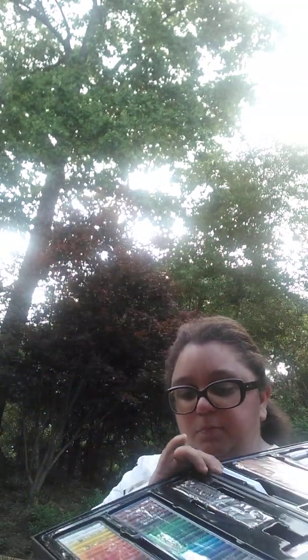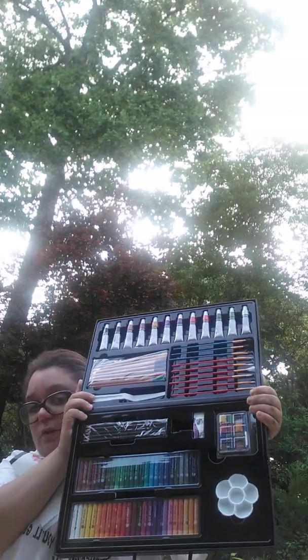And it's got different things inside. Some of the pieces are missing because I've had it for a while. So, for example, it's missing, I think, the pencil sharpener, and I think the kneaded eraser that might have come with it. But if I can actually show this on camera, because it's so big, and I'm also trying to be careful so I don't bump into the flower bushes or nothing.